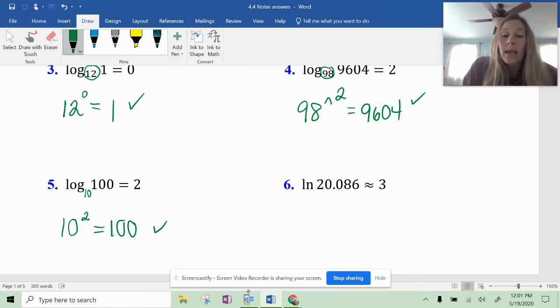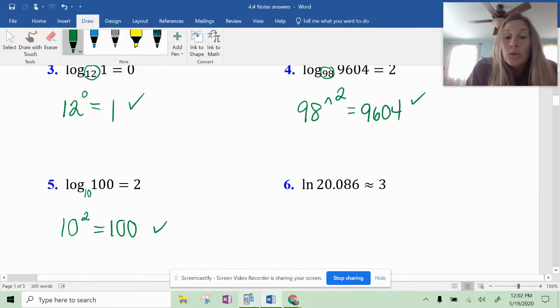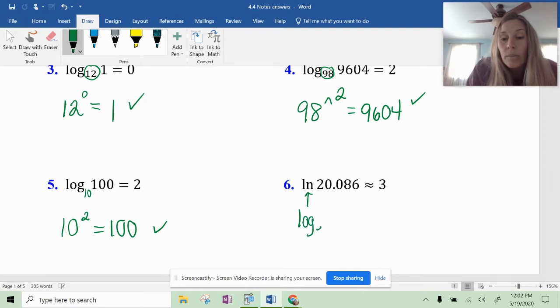Now, when you see this ln, you might say, hey, wait a minute, it looks like something I've seen before, because last section we were talking about the natural base e. On your calculator, you'll notice the button ln, and above it was the e, and that's because it is the inverse of the natural base e. So really, ln is a log with a base of e. For whatever reason, instead of writing log base e, which would make things easier, they change it to ln. So you have to remember that this is really a log base e.